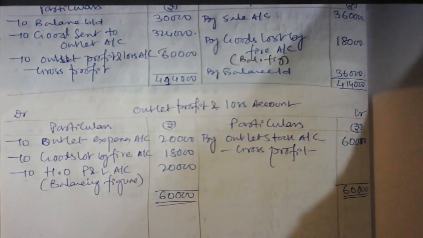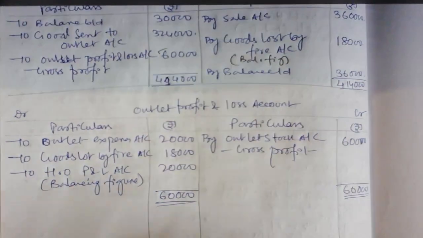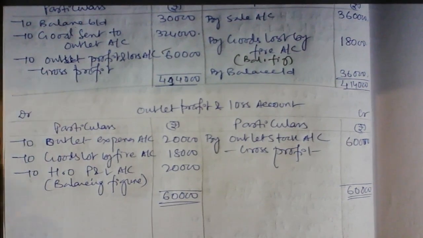Bhumi, any doubt? That is how we are going to maintain the wholesale branch. Perfect. That is what we have done. So wholesale branch ka concept has been very, very much clear. I am repeating again, wholesale branch ka concept has been very, very much clear. So that is what we have completed, the branch accounting ka wholesale part.